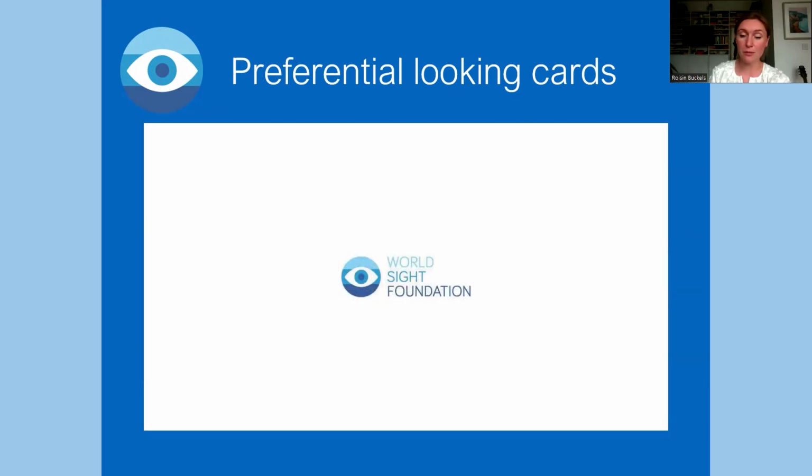Can you see that sometimes the baby wasn't interested, but when they were interested, they were looking towards the pattern consistently? Another thing to note is, did you see at the beginning when they put the eye patch on, the baby was not happy? That's a normal reaction. Babies don't like things touching their face unexpectedly. But once you put the patch on, you distract the baby with a toy in a game and then move on to the test.